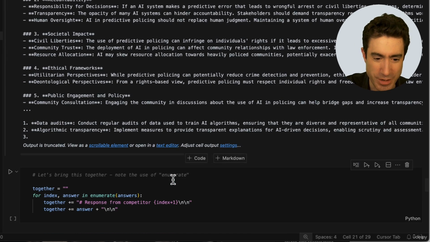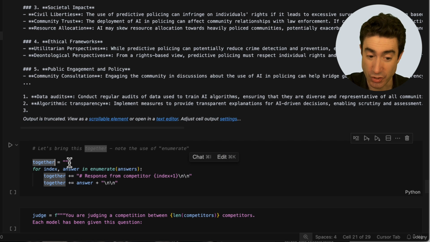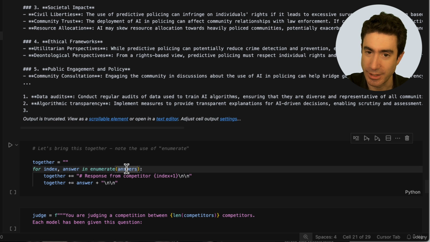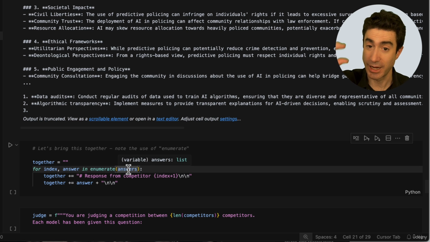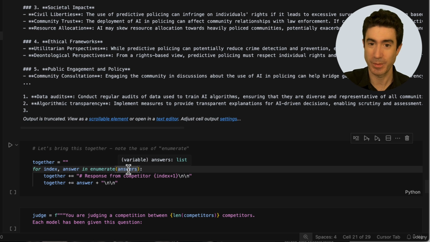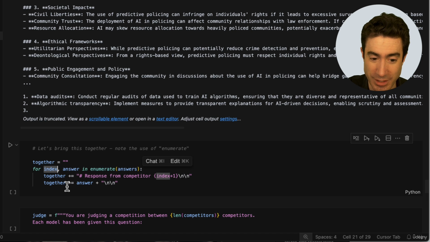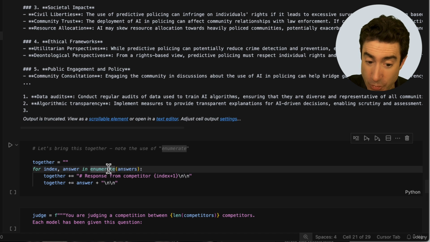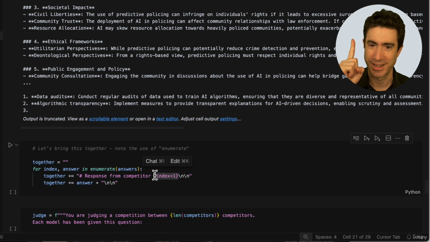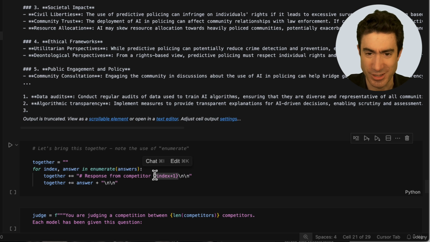So if I do this now, you'll see that it's printing each competitor and its answer one after another. Very nice. Okay, but let's bring it together into one string called together. And I also wanted to show another construct here called enumerate. If you have a list like answers, a list of things, and you want to iterate through them, but you also want to track the index number as you do, people that don't know about enumerate often have a count equals 0, count plus equals 1 in their loop. Not needed. Enumerate is a nice little trick. You can say for index, comma answer in enumerate answers, and then you will just step through. And so we will say response from competitor, and we're going to add 1 to the index so that the first one is competitor number 1 rather than competitor number 0, which just doesn't sound as nice.